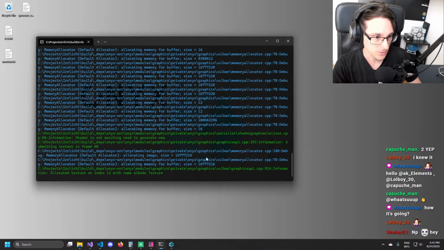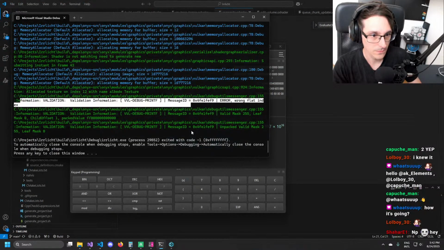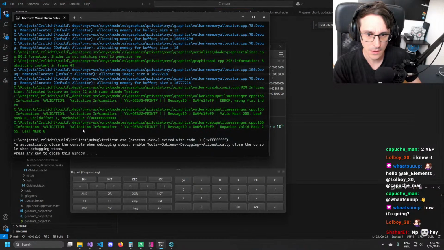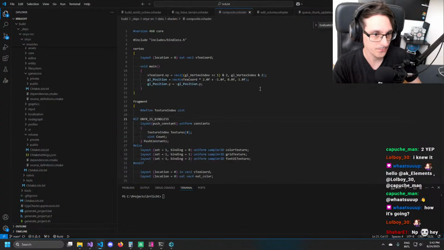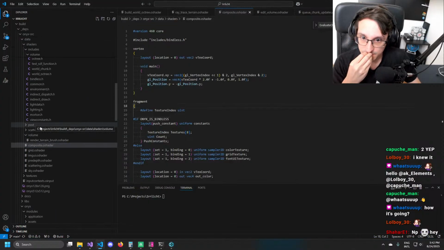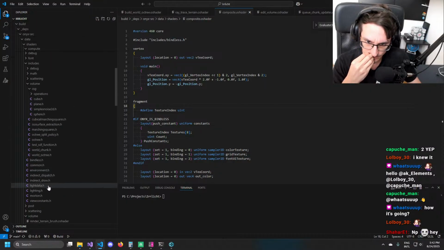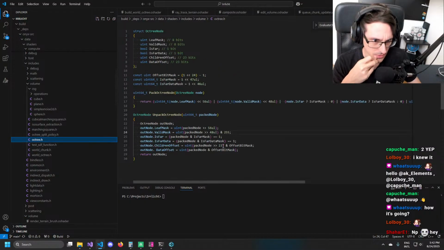Do we do it in the output here as well? Unpacked. We don't do the child offset unpacked. We could do that, or we just check if the code makes sense. Let's do the code first.